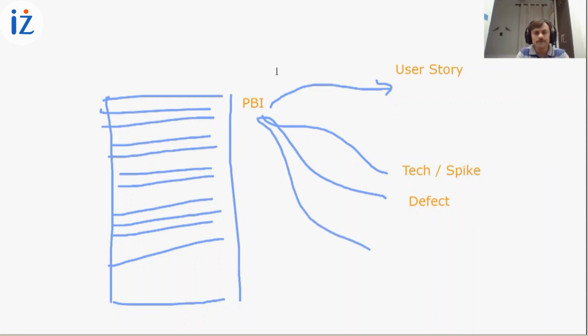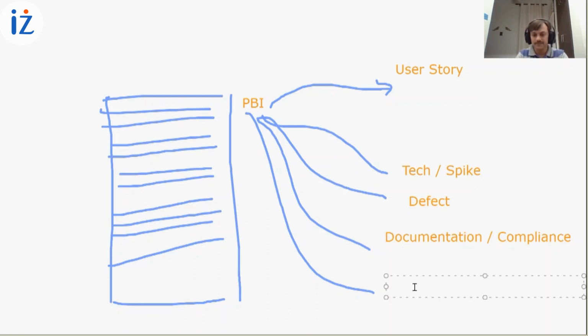There could be another type of backlog item. Sometimes you want to do some documentation, which is needed for compliance. So there could be many such items. There could be a big product backlog item, which is not a small story, and is many times called an epic. It is big, meaning it won't fit into a small sprint. It may require further disaggregation before it starts getting inside the sprints. I stop here. Any question, comment for this particular topic?